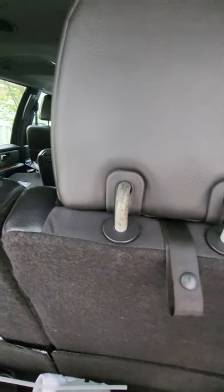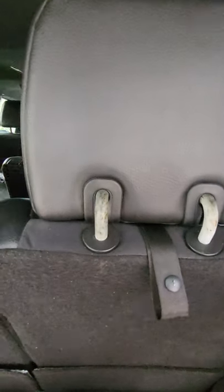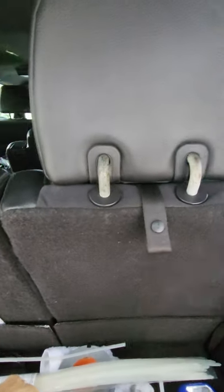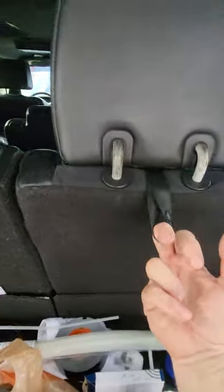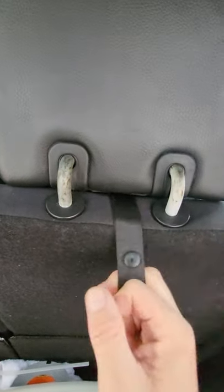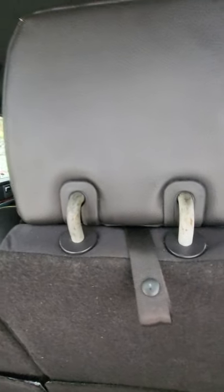There's just no parts — you have to cut something. I went to Ford, they looked at it in the parts department. The guy spent a half hour trying to help me find this strap or anything, and he told me the only thing you could do is order the whole seat. I'm not gonna do that on this car — it'd be expensive — but for one strap, if you don't really care about aesthetics, I have come up with a fix.